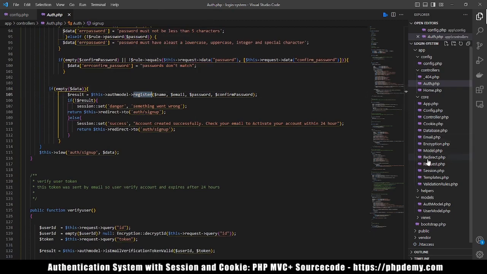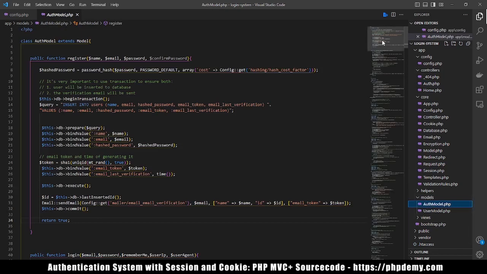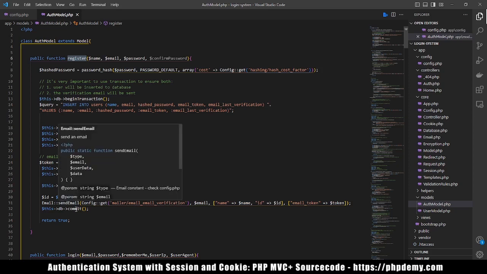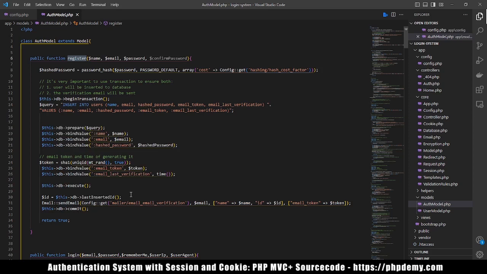So let's look at the model. So this is the register method here. For the register, we begin with a transaction, then we insert this. In the transaction, when you begin a transaction, make sure it enters your information into the database, as well as sends an email to the respective user in focus.